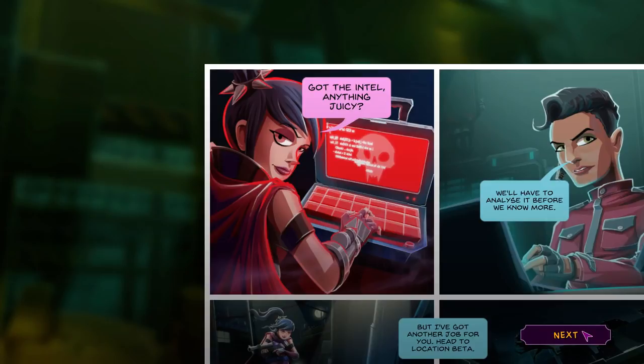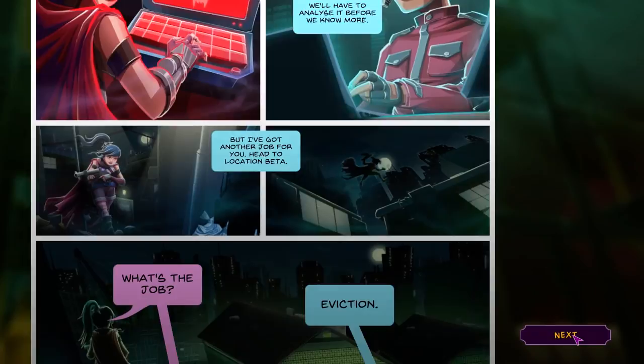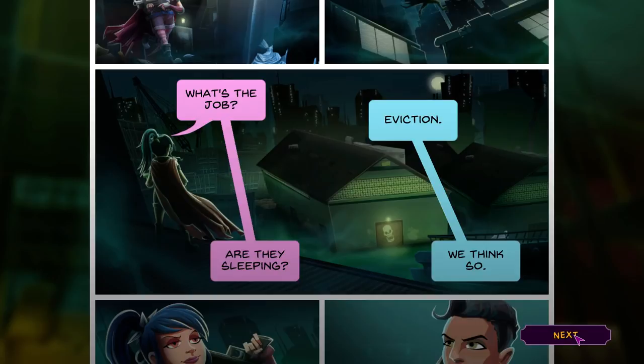Got the intel? Anything juicy? We'll have to analyze it before we know more. But I've got another job for you. Head to location beta. What's the job? Eviction. Are they sleeping? We think so. Can't we wait till they're awake? No.